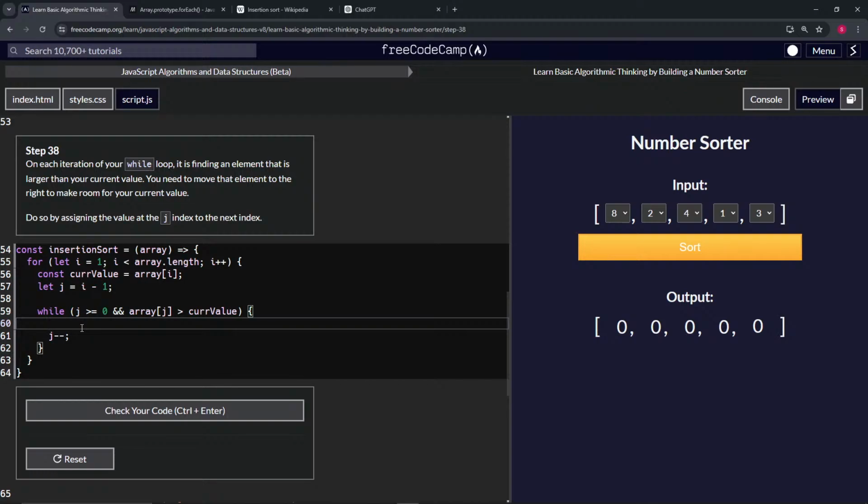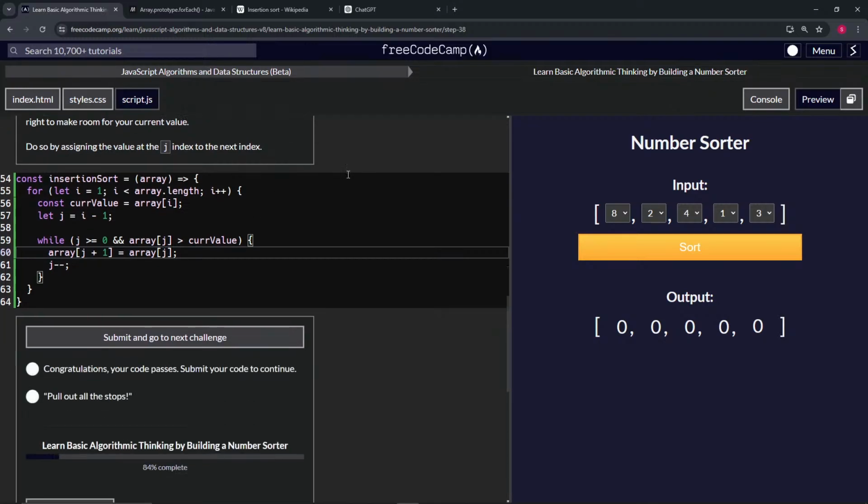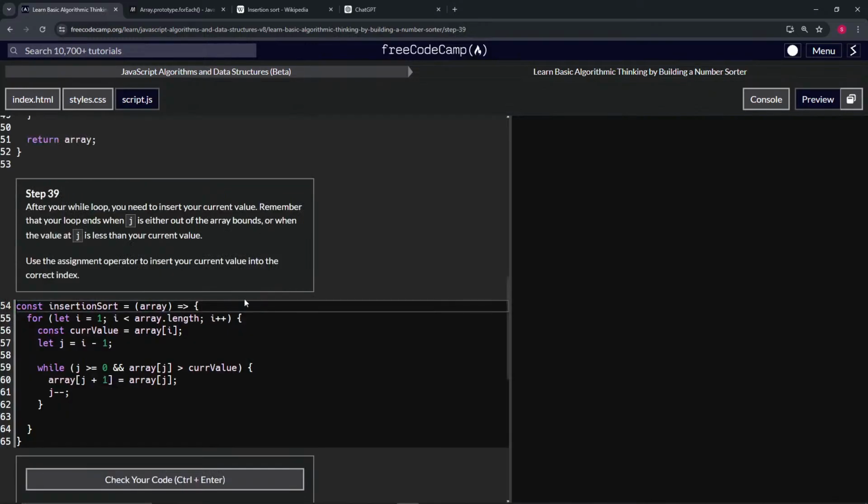Okay, thanks, ChatGPT. So yeah, that's what we do. We say array at j plus 1 now equals array at j. And that's how we use AI in 2024. Oh, look at that. Yay, and submit it.